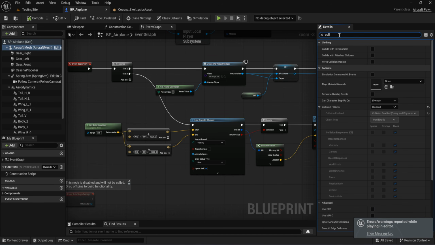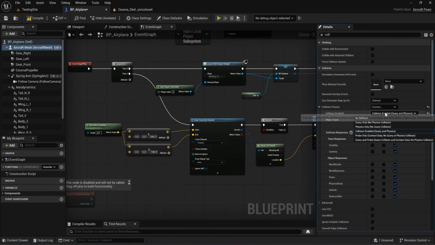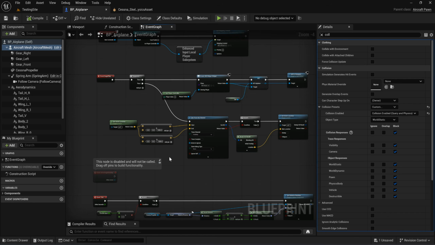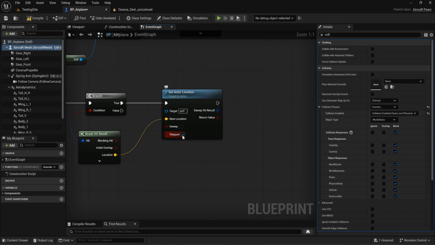Let's check this collision. We can change it to custom, and this collision query and physics is correct. And we change this to teleport.